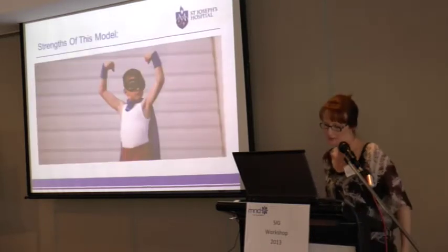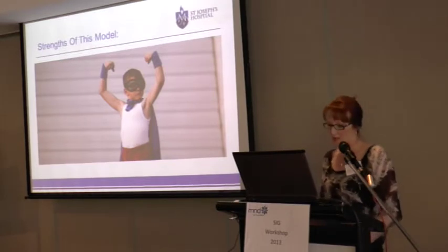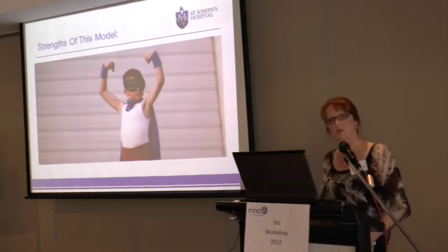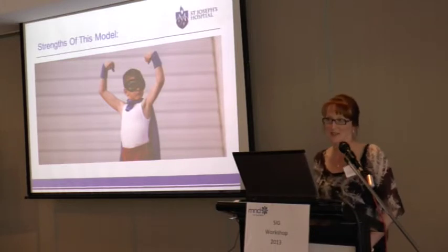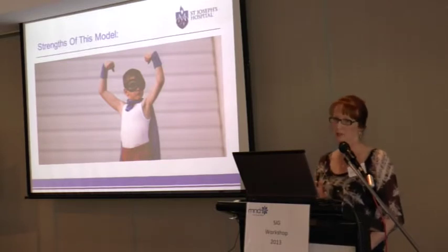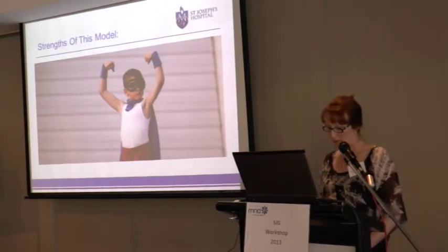Okay, so the strengths. I have to emphasise that this model of care has taken us a number of years to establish. We had a lot of teething issues to start with. Some of the examples, we really struggled initially to get our own palliative care team involved and to accept referrals for our MND patients and to get them involved earlier on in the piece instead of just doing the terminal care. So that has been a big work in progress, but they're now very much involved.